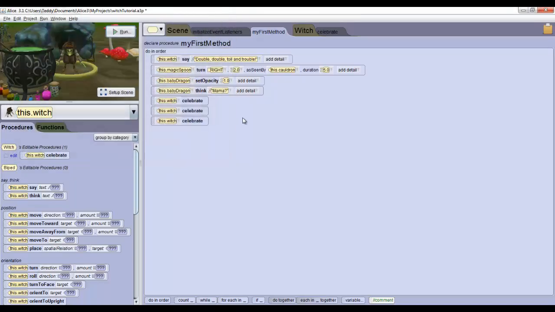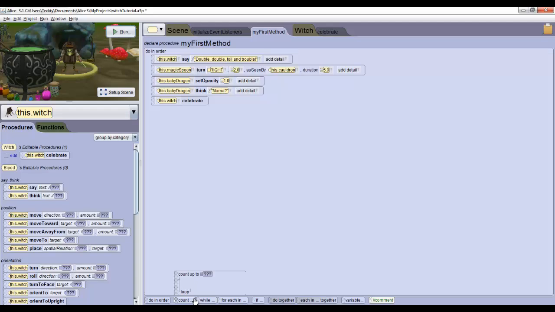If we now close our scene view, we can do the same thing in an even easier way using what we call a loop. Delete the last two calls to celebrate by right-clicking on them and selecting Delete. Right-click, Delete. Now, we'll find where it says Count in the control tiles at the very bottom of the screen.